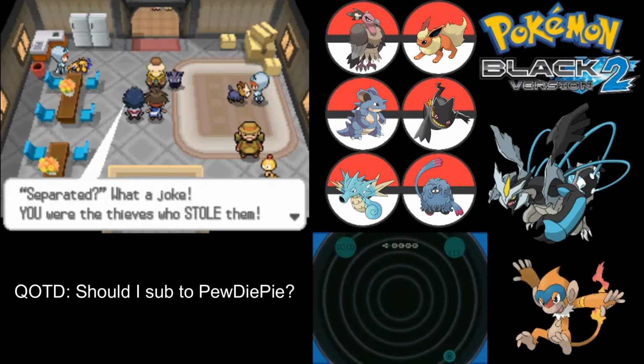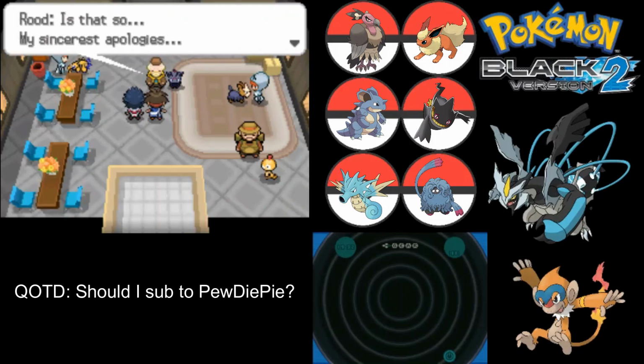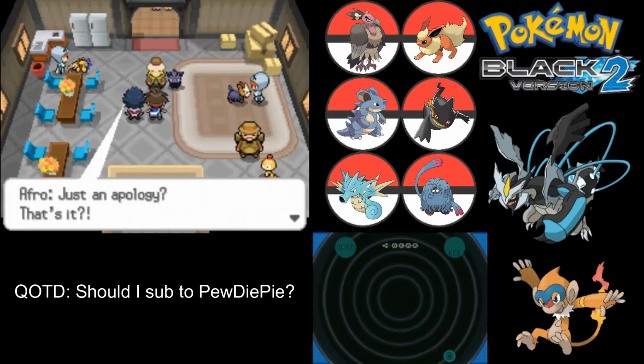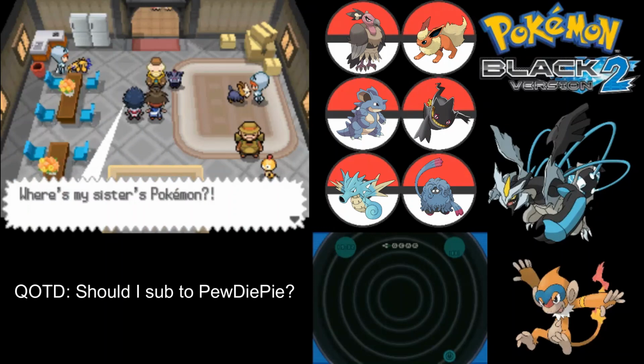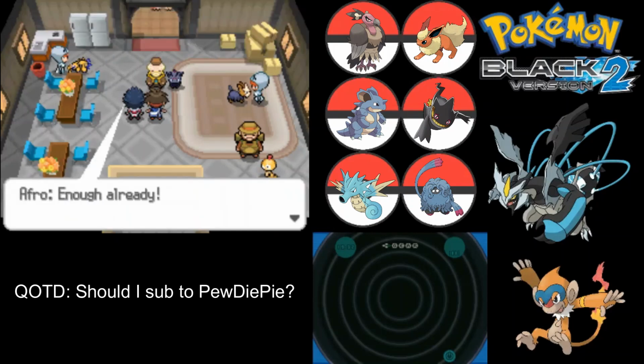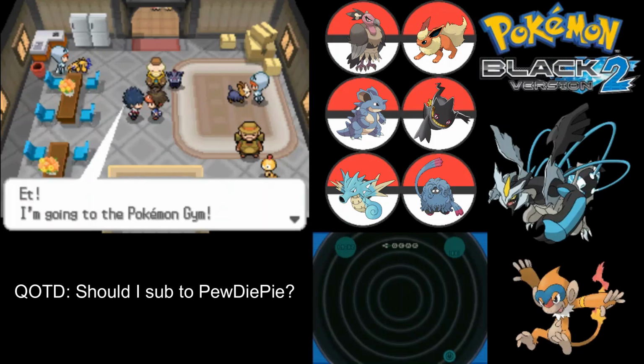Separated? What joke? You're the thieves who stole them. Ugh, is that so? My sincerest apologies. Just an apology? That's it? Where's my sister's Pokemon? Purloin, where's Purloin? The Pokemon you speak of is not in this place. I imagine it is still being used by Team Plasma now. Just as you say, apologizing doesn't solve anything. But you can't move forward unless you admit you're wrong and apologize. Enough already. Apologizing isn't going to get my sister's Pokemon back. I'm going back to the gym. I'll get stronger and crush every single member of Team Plasma.